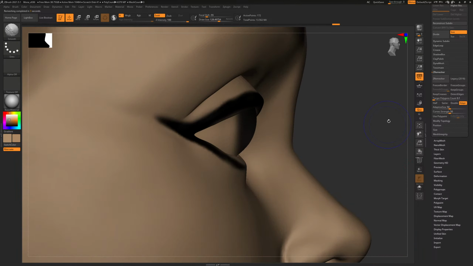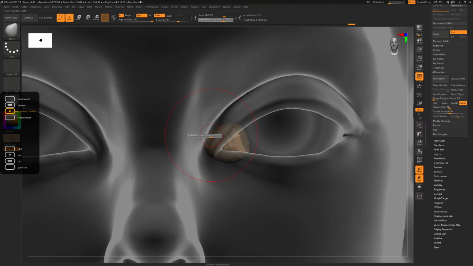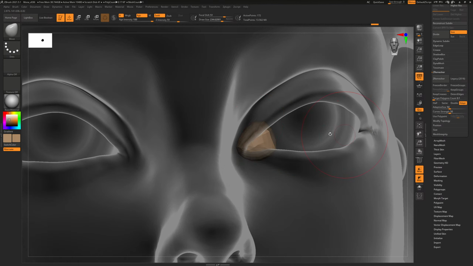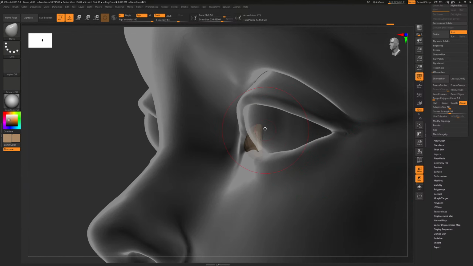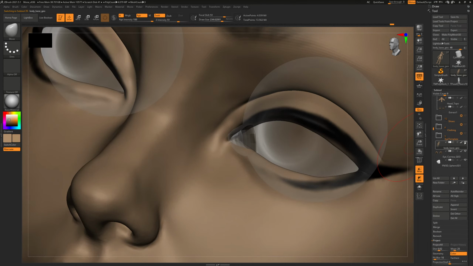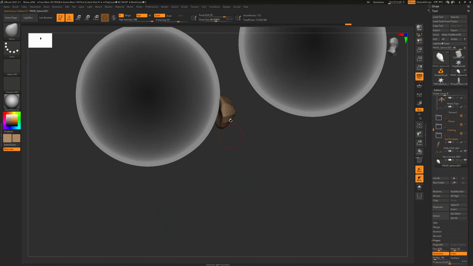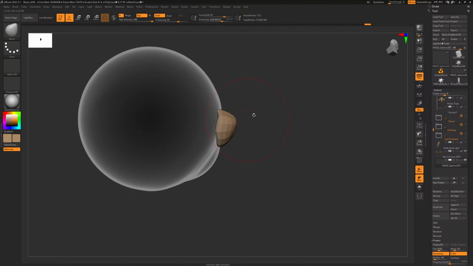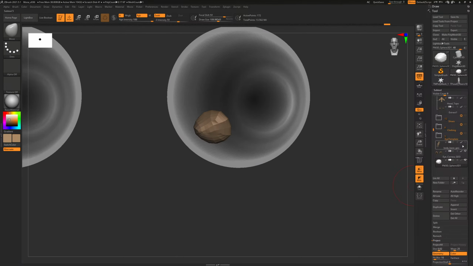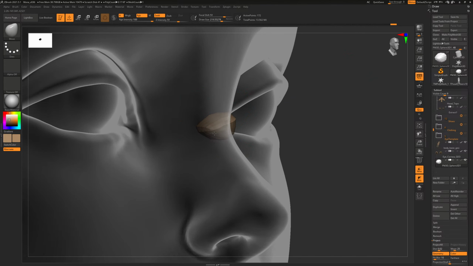Just going to go to transparent mode. Going to temporarily hide the body mesh itself and just line this up to the eye. Okay, let's pull that out, pull that in.